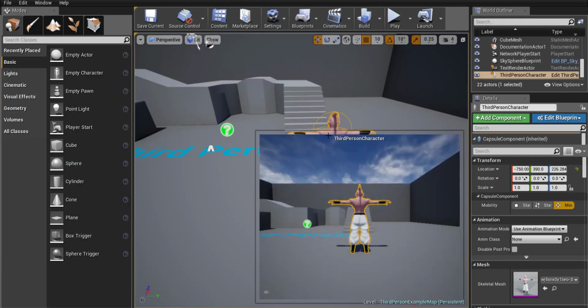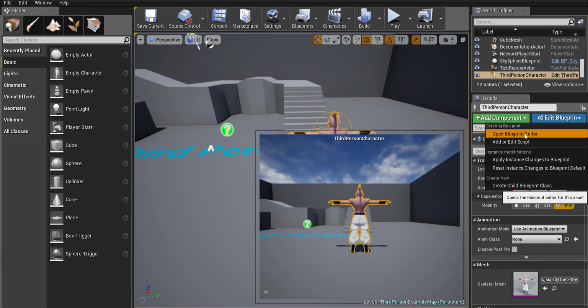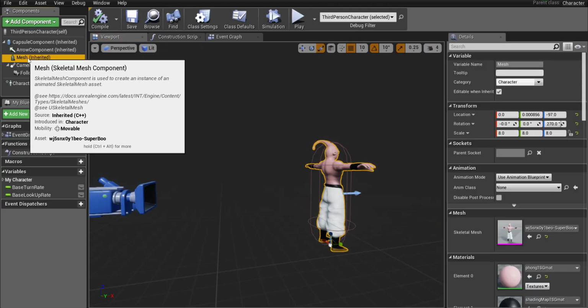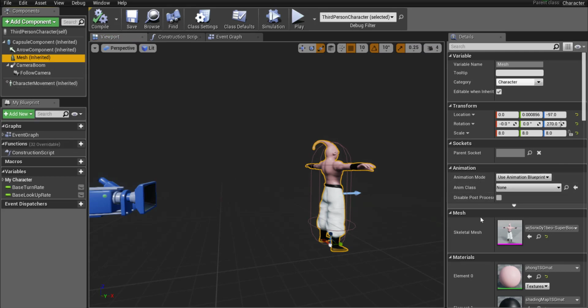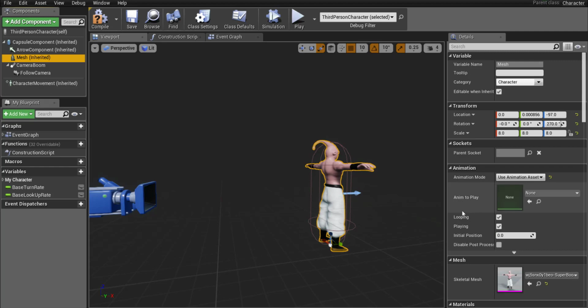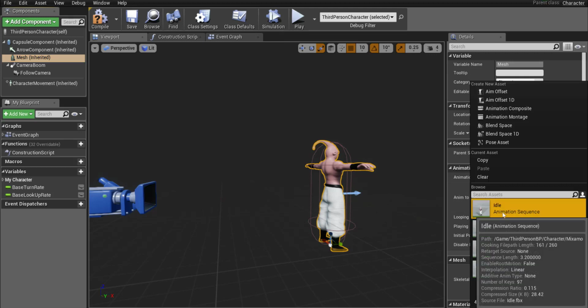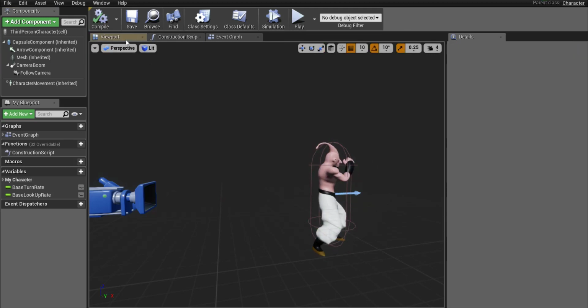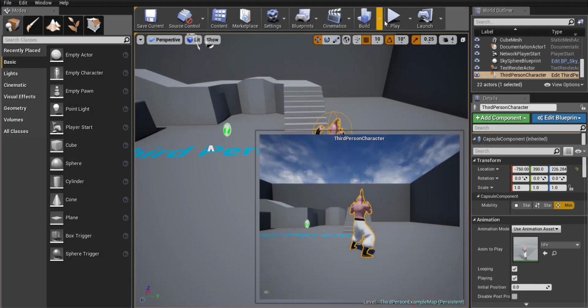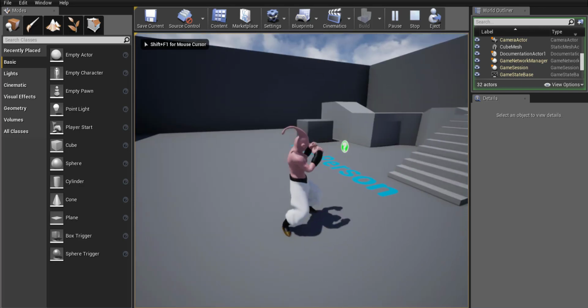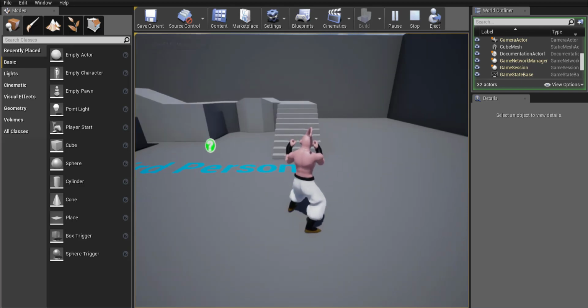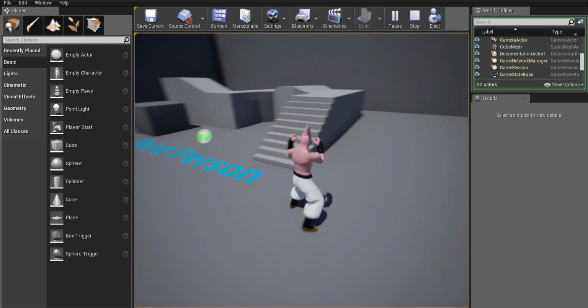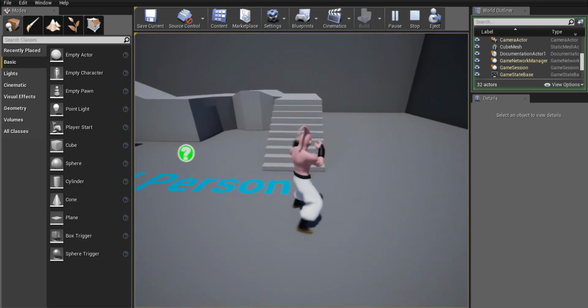So back over in your character model, go over to the blueprint. So open the blueprint editor, select your mesh over at the top over here. And for the animation mode, we could change it from use animation blueprint to use animation asset. And that just means we could fix a single animation to our character. So if I went to the animation to play and I chose our idle animation, and then I just compiled it and saved it and then closed out of this and ran the game, you'll notice that we are now currently in idle. Now, unfortunately, we also move in idle as well. So we got one animation to play, just not the whole lot of them.